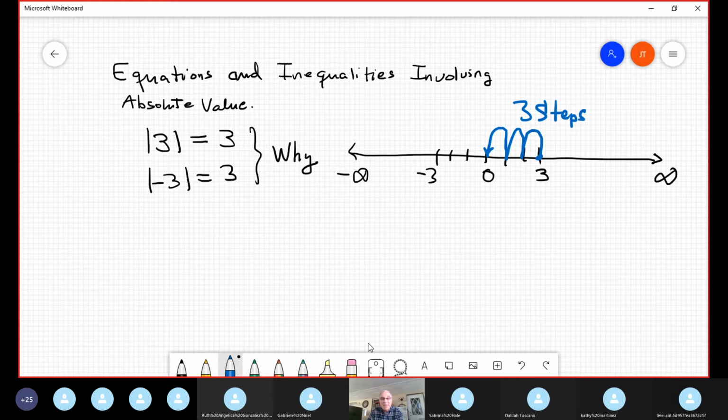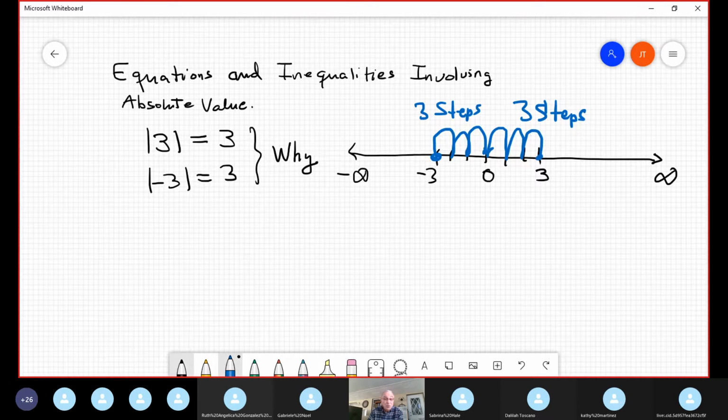And distance, when you're talking about distance, is always a positive quantity. So the distance between, suppose, two cities, Homestead and Hialeah, is hypothetically, I don't know, 18 miles. And the distance in the opposite direction, from Hialeah to Homestead, is the same, 18, not negative 18. When you talk about distance, it's a positive quantity. That is the reason that negative 3 is always 3 steps, positive. Okay? This idea is clear.